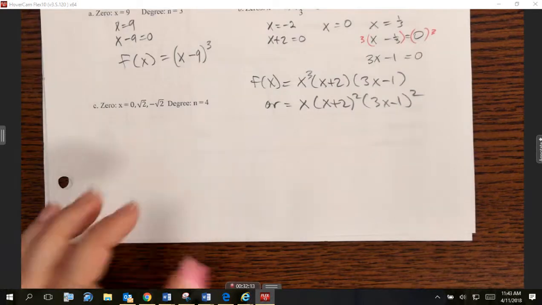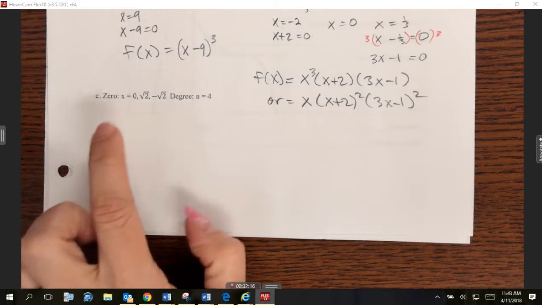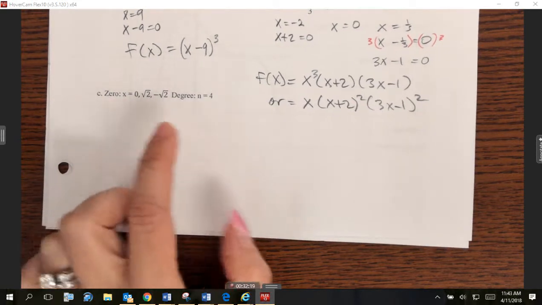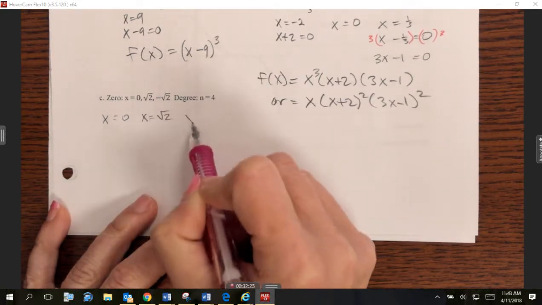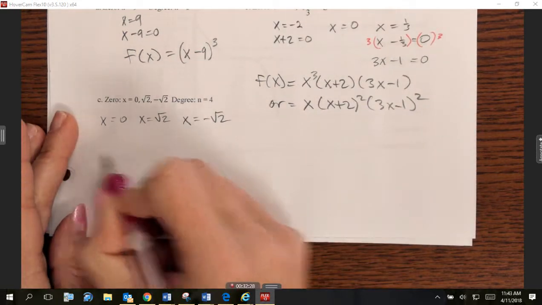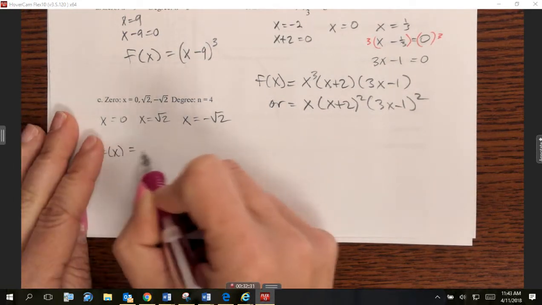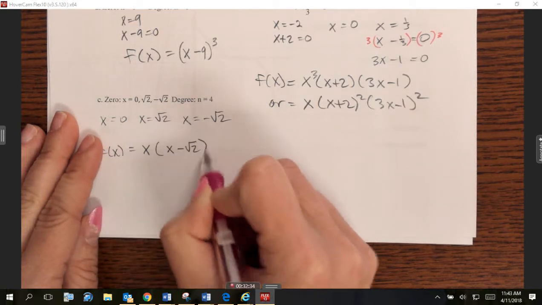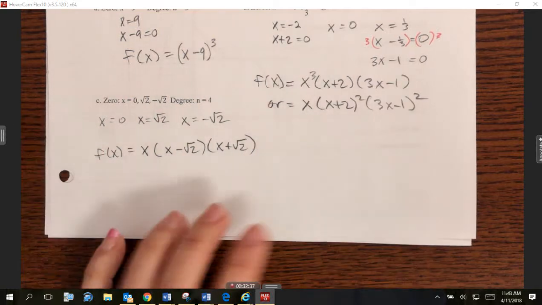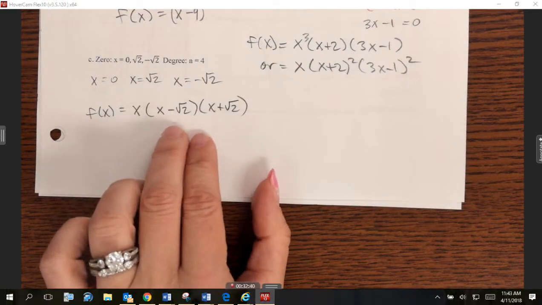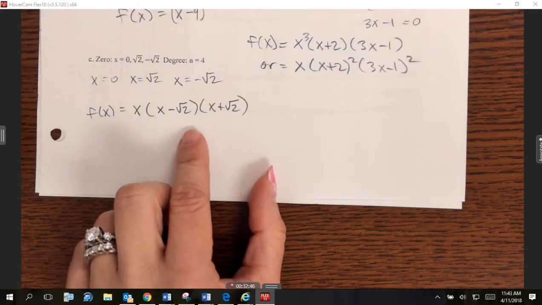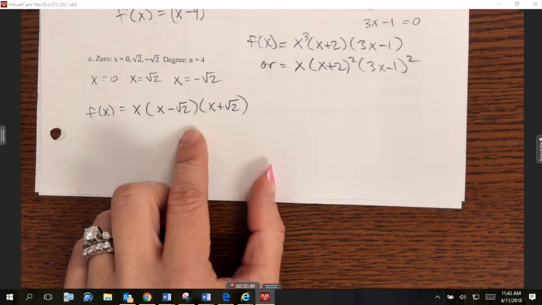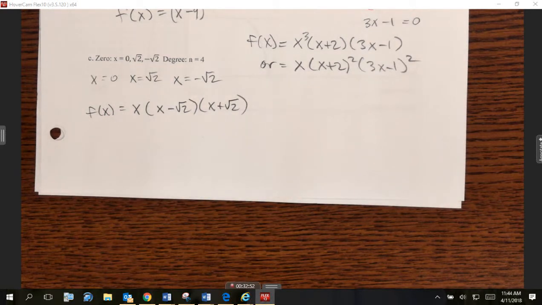All right, last one. Right here, let's see, we've got a 0. We've got 3 zeros given, but we need a degree of 4. So I have 3. There's only one way I could do this one properly to make it a degree of 4. Does anybody think we know? There's only one way that I'll do it.